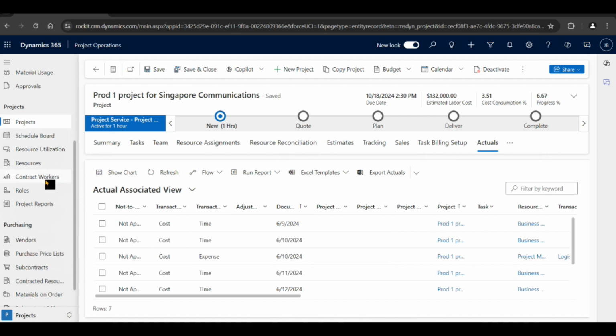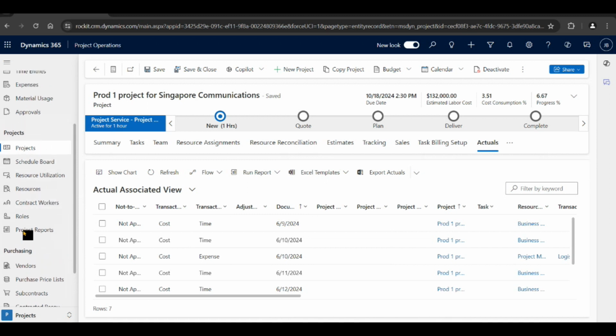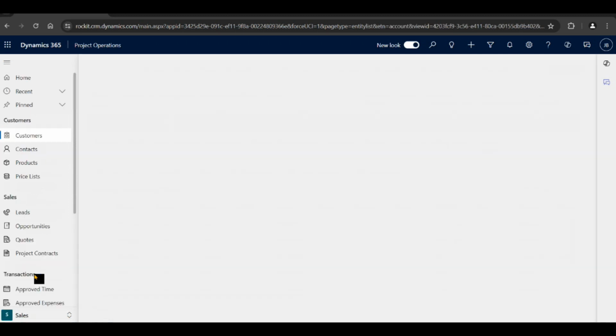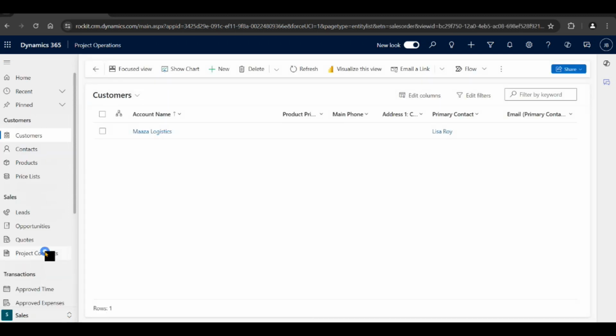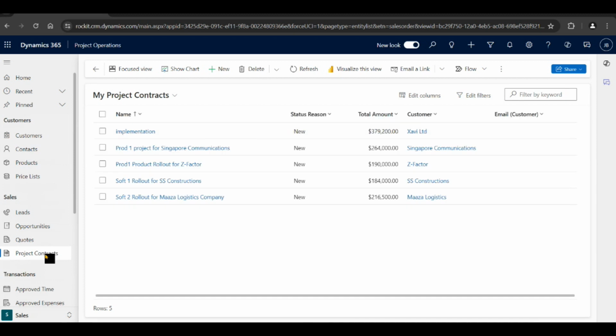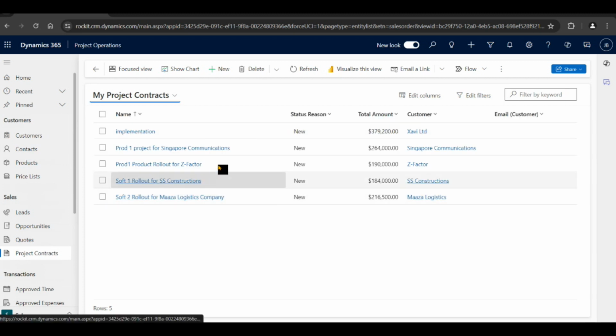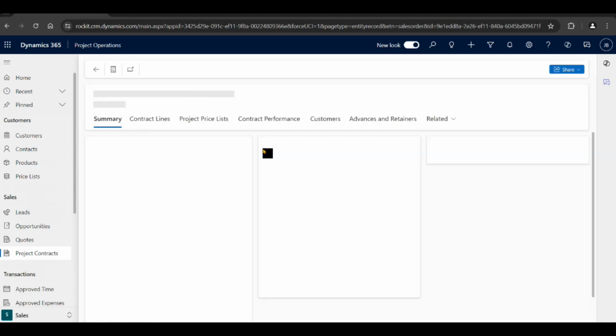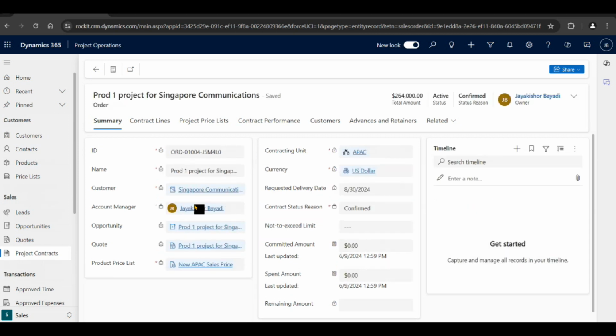Now let's go to project contracts, go to this project contract, our Singapore communications, and create invoice.